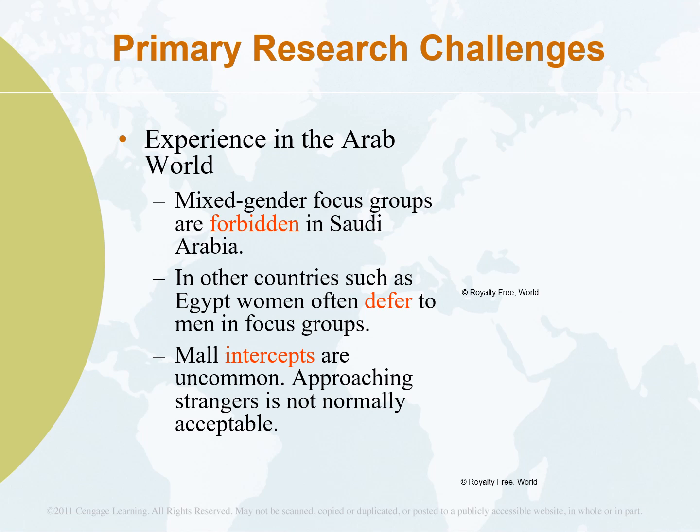For example, experience in the Arab world, okay? In some Arab countries like Saudi Arabia, mixed gender focus groups are forbidden. You cannot have a focus group study with men and women in the same panel. What do you do? You do it separately, okay, and then combine the data. In other countries such as Egypt, women often defer to men in their focus groups, even if those men are not their family members.